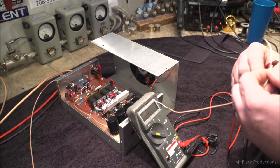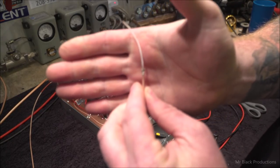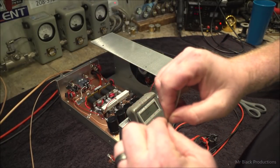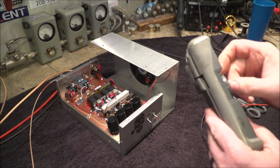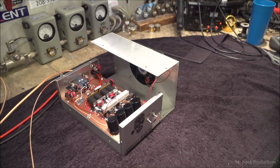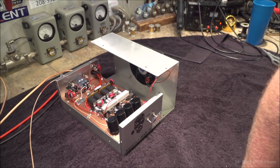See, I had this installed, and I didn't realize that my soldering iron had slipped and pushed on this real hard. So I go to key it up the first time, and it makes no power. I went, what the heck? I was very quickly able to trace it right down and figured out that the RF wasn't coming past the relay and wasn't getting to the input section. Just had dinner, so give me a second. Let's get this whole thing set up and then we're gonna do the test, and I gotta be done with this. I gotta move on to other things for the day.